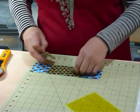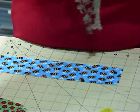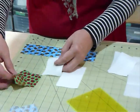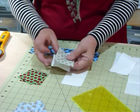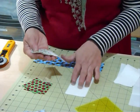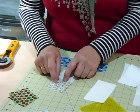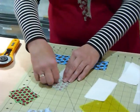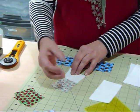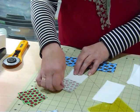I've got 2 lots of fabric here, and here's my strips. We're going to place one square on top of a background rectangle. Now the background doesn't have to all be one colour. It can be similar colours. I suggest perhaps similar rather than all different, otherwise it can get a little bit confusing because you want the pinwheel to stand out. But I have got mine all just white this time.